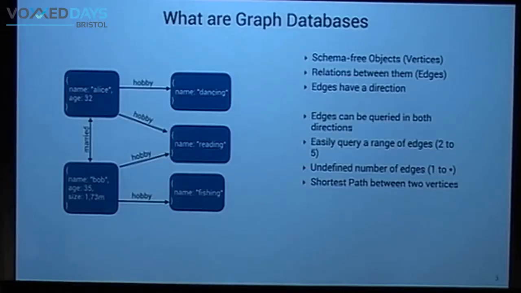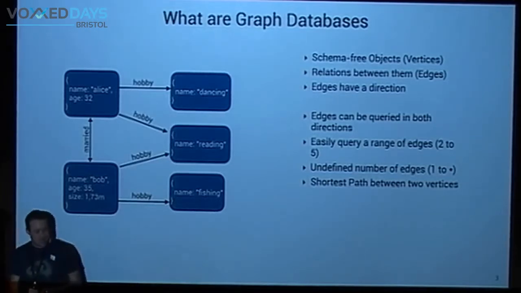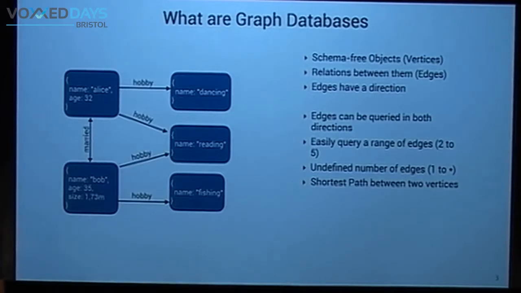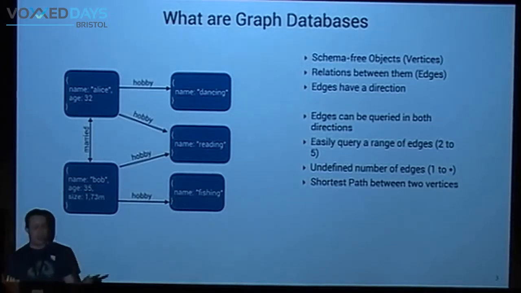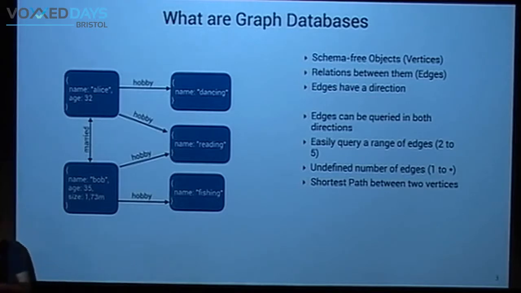And graph databases are extremely good if you have to query ranges of steps. So something like, I need to go 2 to 5 hops from my starting point, which is super hard to formulate in a relational database. And you can even do an undefined number of steps. You can say, start here and go as long until you find the target position. And you can compute shortest paths between two random points in your graph, without even knowing how many relations are in between, or if there are any relations that really form this path.